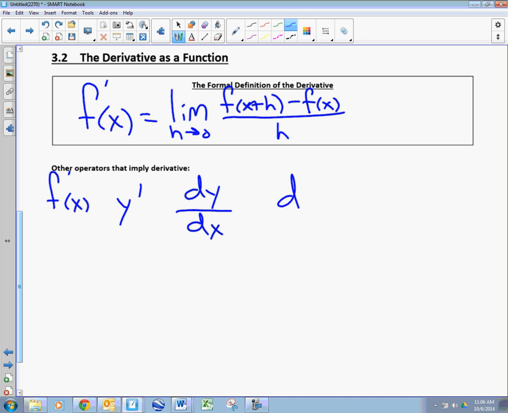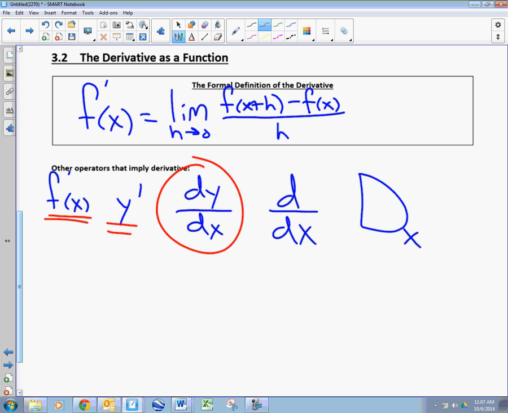You may see derivative with respect to x. If you don't have a variable named, you might see this. Derivative with respect to x. I don't really use many of these other than the first two. You'll see me use this quite often and this one quite often. Every once in a while I'll use this one. And maybe once in a blue moon I'll use this one. I'll never use that one. But your books will use some of these, and you should be used to them. Okay? All right? Any questions on that? Okay, flip it over.